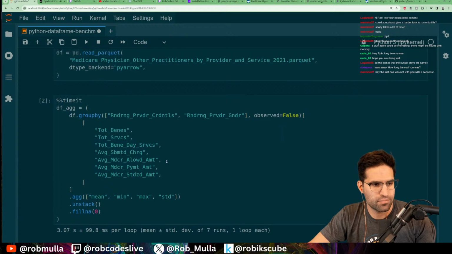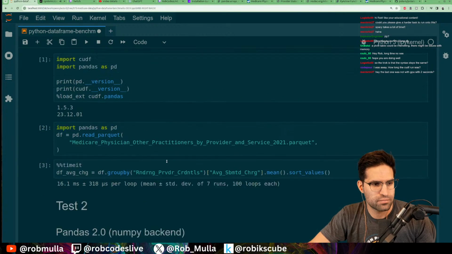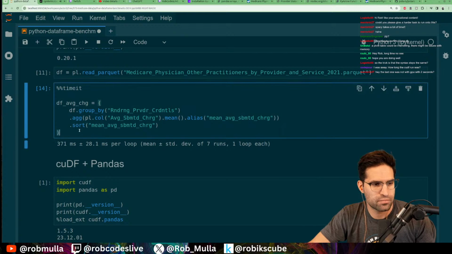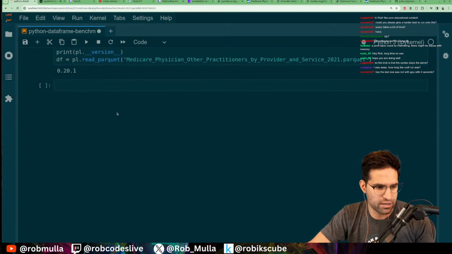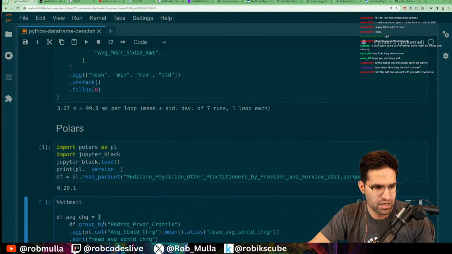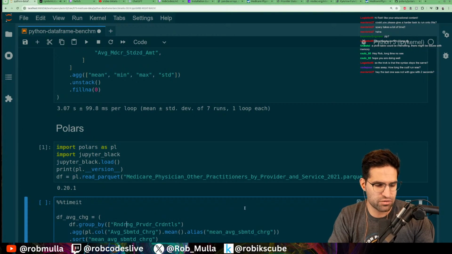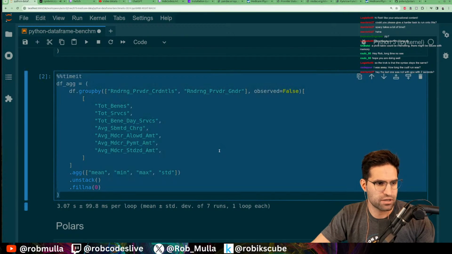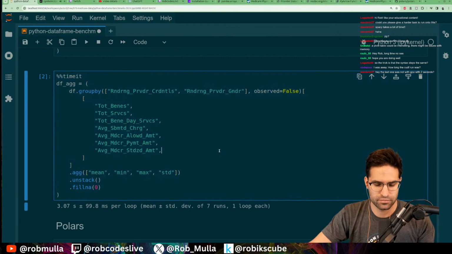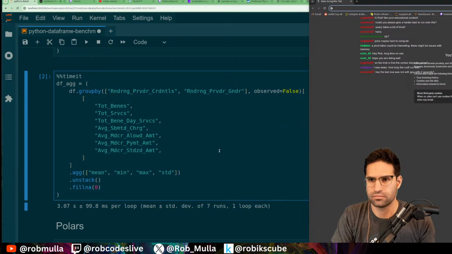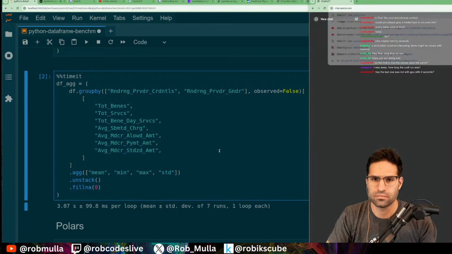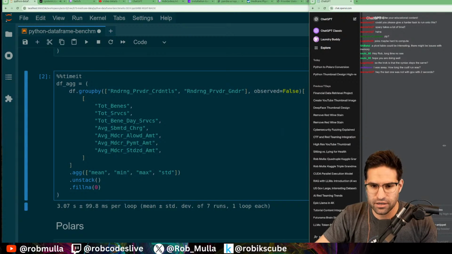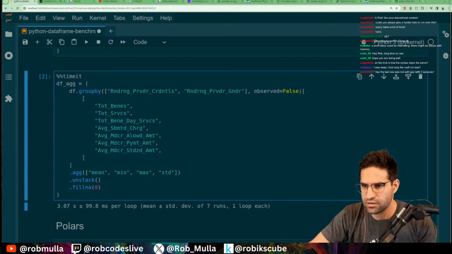All right. And then we're going to have to run it similar to this. So we're going to have to rewrite this code in polars code because it's not exactly the same. I think we'll just need to do this. Actually, let me see if I can. No. Let's see if I can do this.